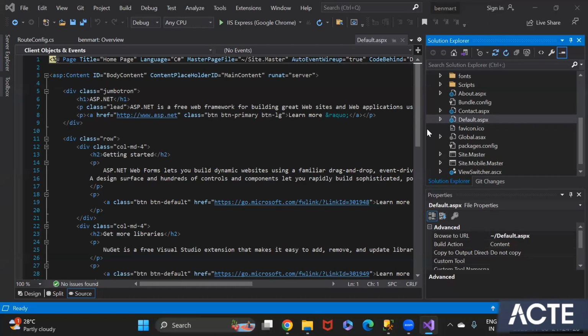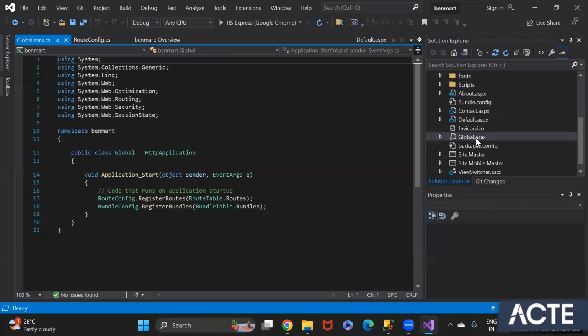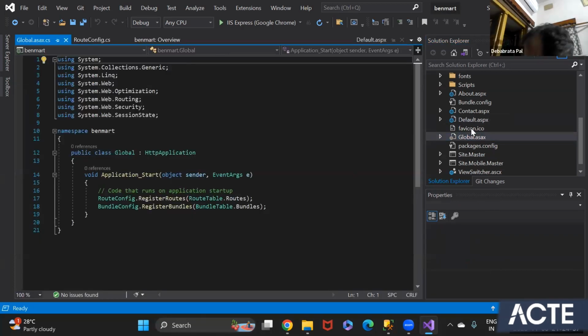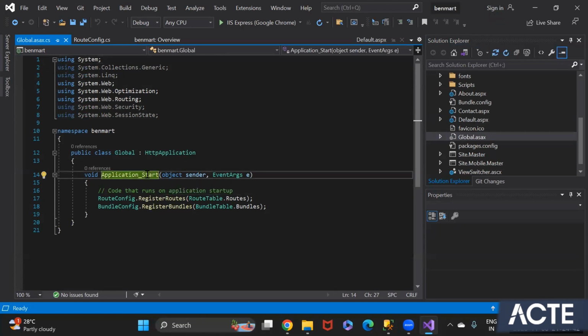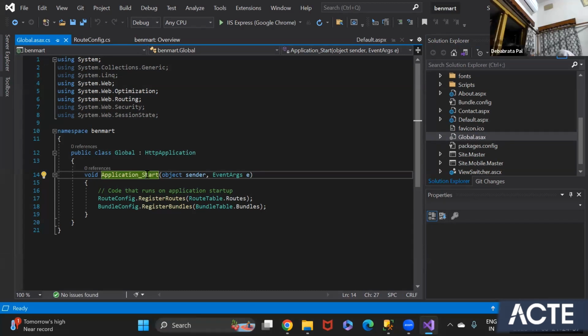So you understood the basic folder structure. I'll go to two other important points. One is Global.asax. Whenever we load the page, this Global.asax is the first method that is called. When you start a project, if you keep a breakpoint here, this is the first place that will get hit. And from here, based on the routing, the ASPX files are called. Understood?